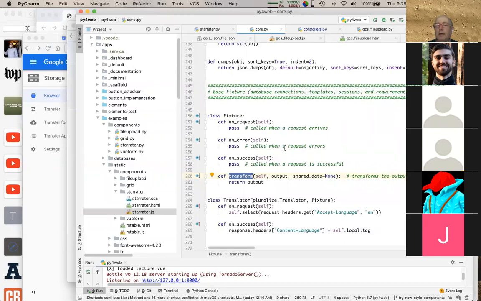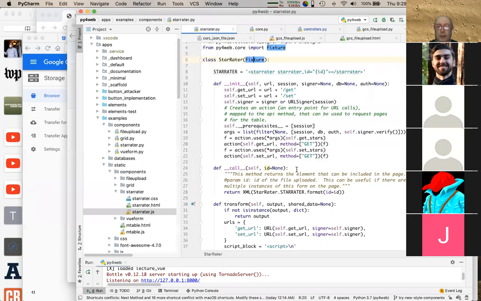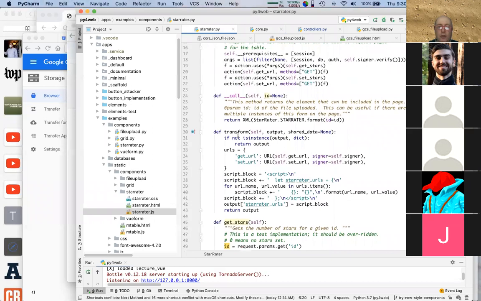So this is how templates work, right? A template transforms a dictionary into an HTML page. That's a pretty big transformation. What I wanted to do was a somewhat smaller transformation. I just wanted to inject somewhere some JavaScript variables, okay? So in my transformation, I do the following, okay? I generate my URLs, my get and set URLs to communicate with the server, okay?